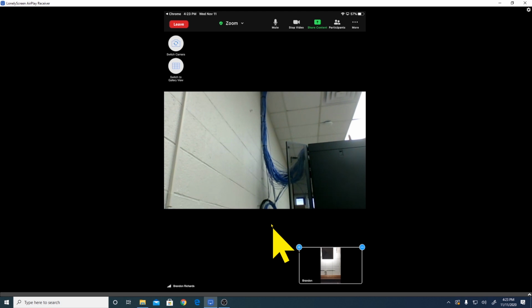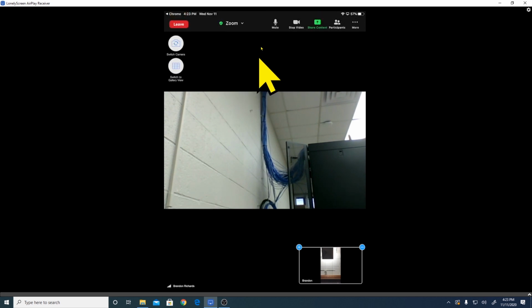Set that back down. Now there are some options you can look at, depending on what you want to do. If you tap anywhere on the screen, you'll have some options that come up for you. One important option up here is you could technically mute yourself. This would mute your microphone so that other people in the call can't hear you. This can be important to use if you're in a meeting and you're not expected to talk, and so you don't want the host or anyone else to hear you.